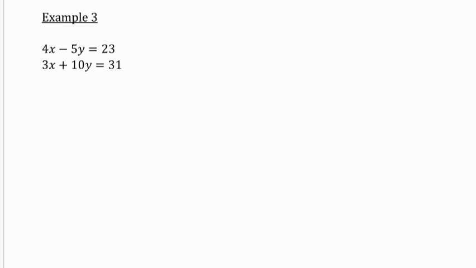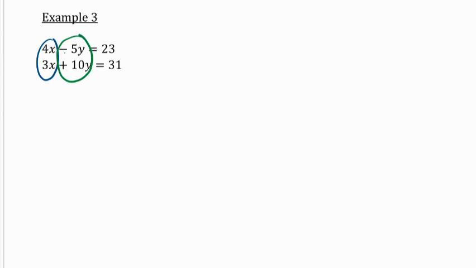Okay. All right, so first thing I check, they're all lined up, right? X's, Y's, and the numbers. And then the next thing we want to look at are our coefficients in front. So here on my x's, I have a 4x and 3x, not the same number, and both positive. And then on our y's, we have a -5 and a positive 10. Okay, now I do notice a negative and a positive.